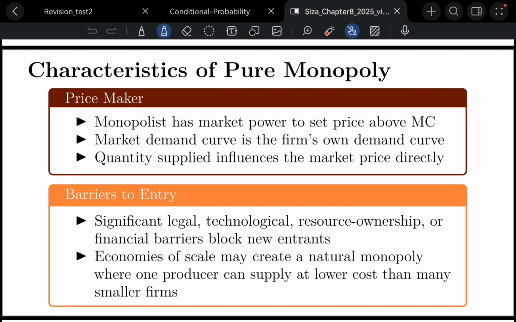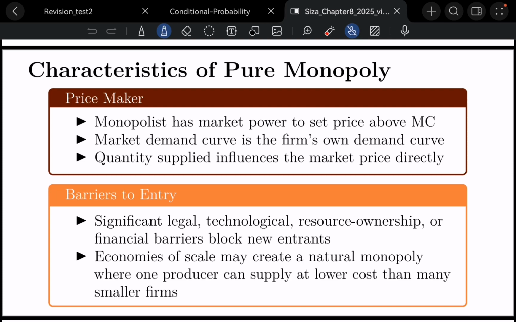So you find that they choose an output, and the output they choose to produce is what then makes the price. So it's not like they choose that we want to sell at this price. No, they make the price by choosing the output they want to produce, the output that would lead to them having the highest profit, and then by choosing that output, the price is then chosen, and we'll walk through that when we go to monopoly demand. And there are very many barriers to entry when it comes to pure monopoly, and it's almost completely blocked, right?